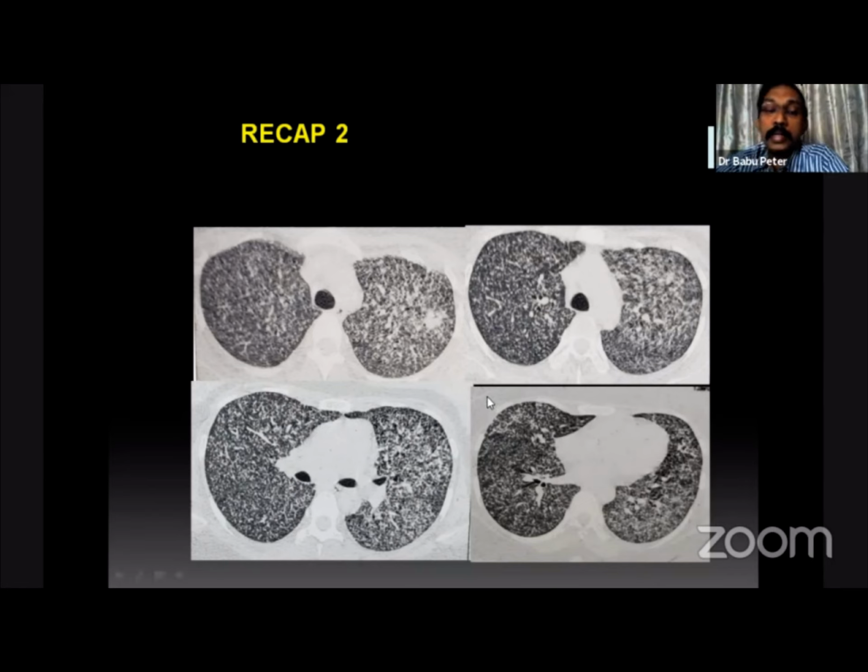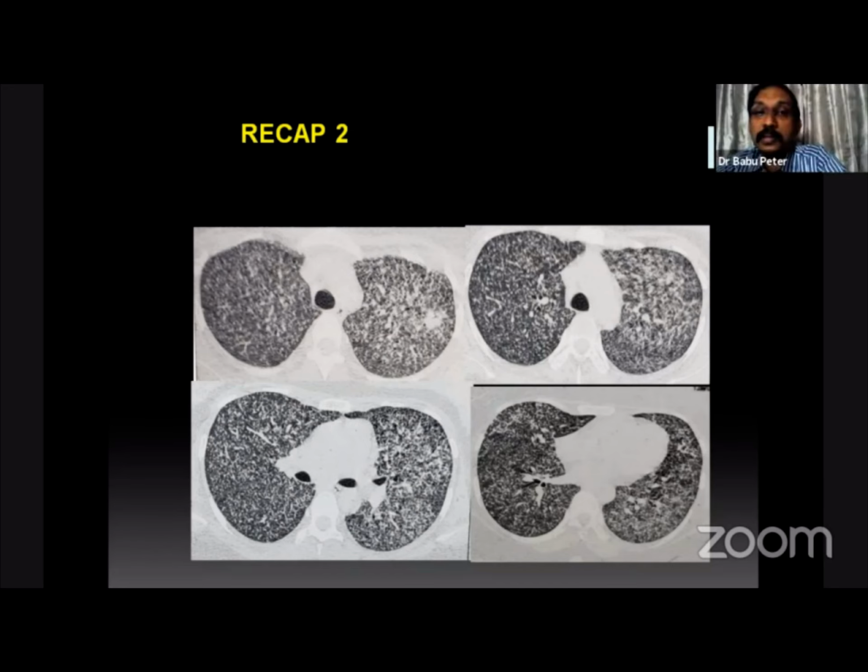There may be superadded patchy focal ground glass opacifications, which may probably mislead. But these nodules usually have a subsolid density, whereas in pulmonary microlithiasis they are actually very dense. The nodules may be a little larger in size, and denser, and you can also see the black pleural sign.